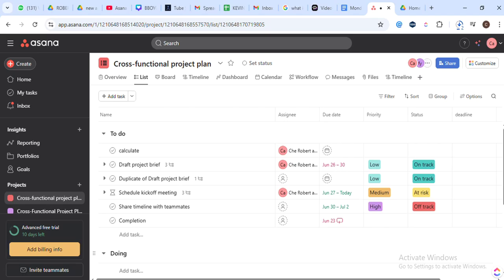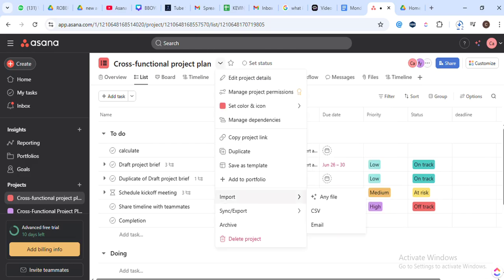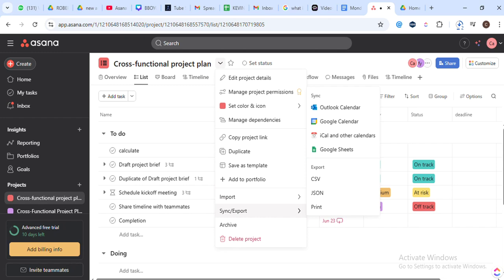Once you're there, look for the Export Print option in the drop-down menu, typically found on the upper right-hand side. Now, this option is important because it's the gateway to your data. It allows you to get all the information about your project in a format that you can easily manipulate or archive for future use. After clicking on Export Print, you'll have a few options.